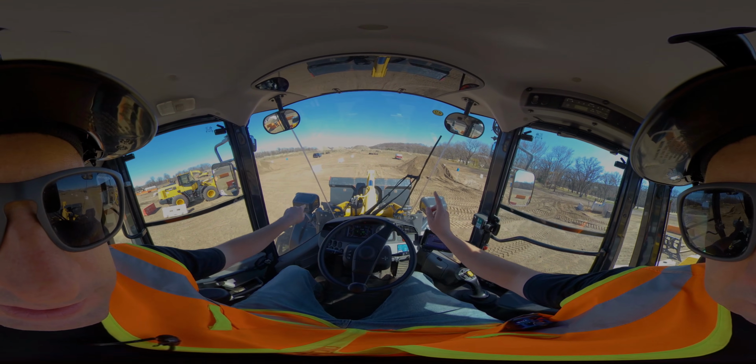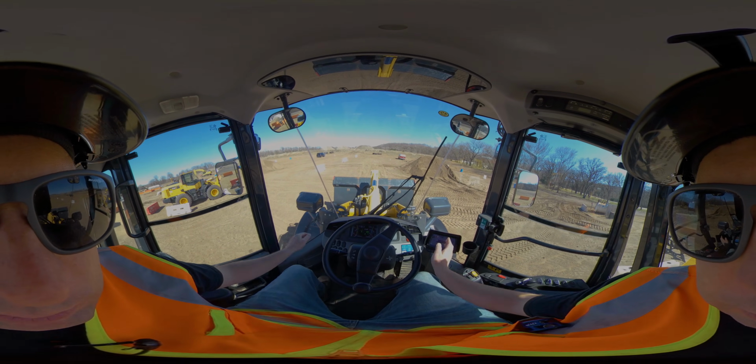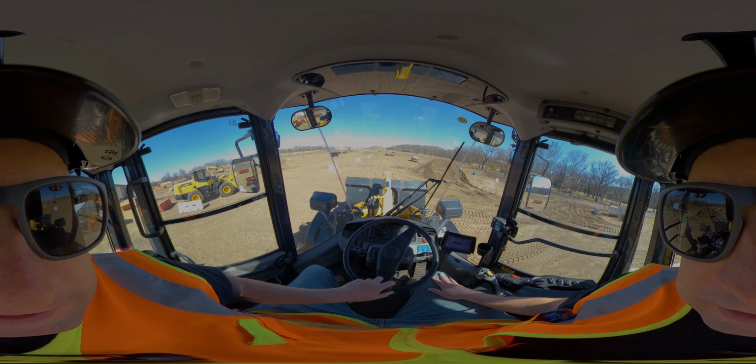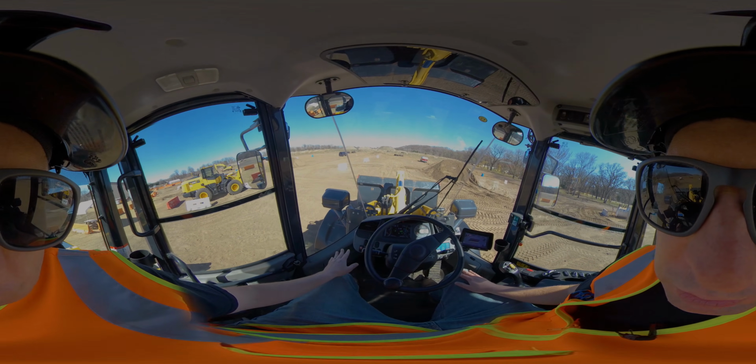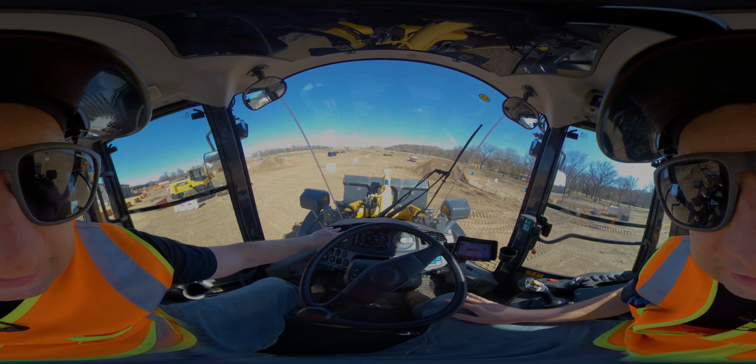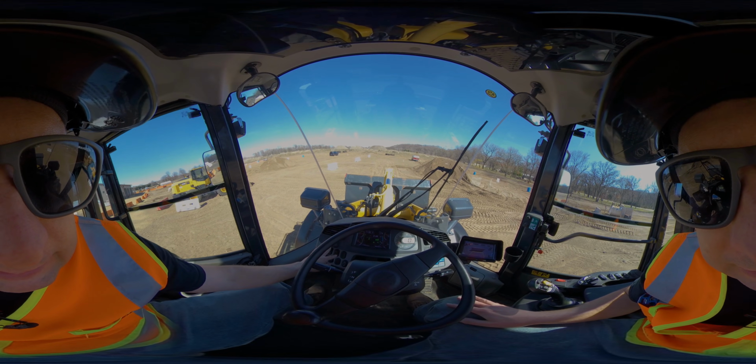You'll notice on wheel loaders, the front tires don't actually turn like you would in a car. This thing will actually articulate, so that takes a little bit of getting used to. And those are our primary controls. The rest of it on the dash, you'll see your indicators, everything you need on there. We got lights on here.